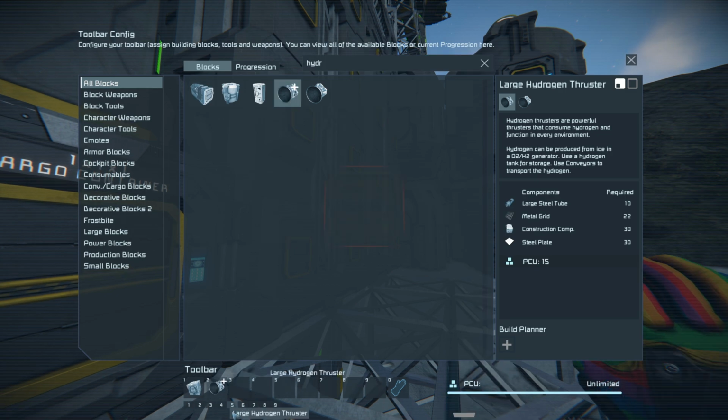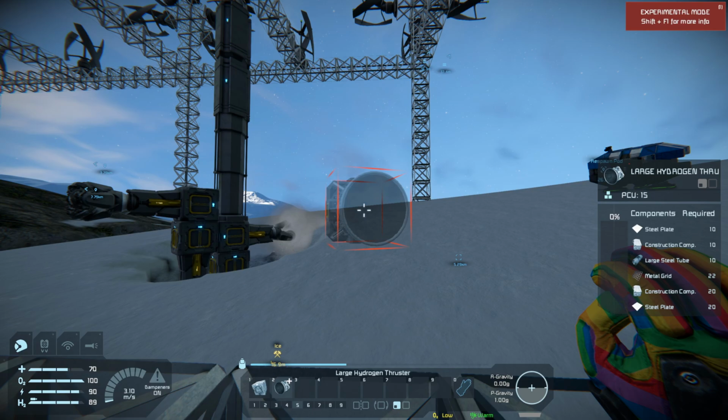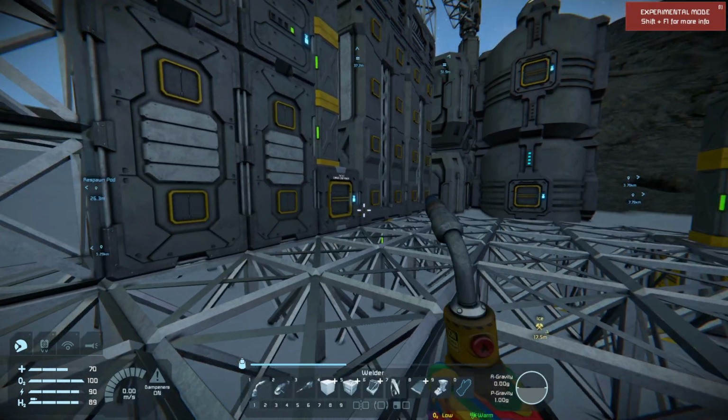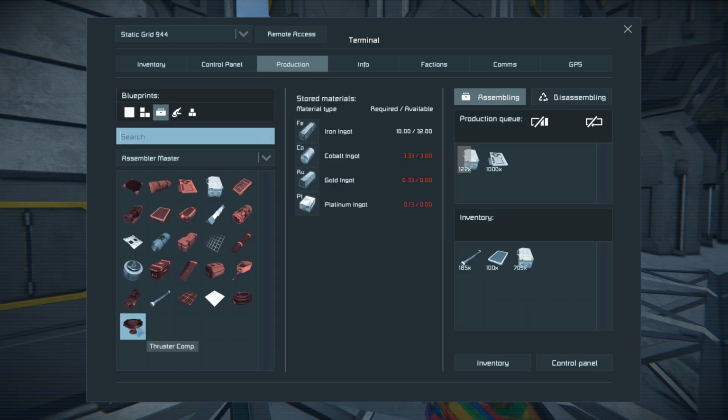Put them down here somewhere. And see that they don't take any thruster components. Wait, what? Are these the small thrusters? No. Is the thruster components just for iron engines then? Ah, it is. Never mind. I really need platinum as well, and I know that I need those for iron thrusters. That just use energy to thrust.